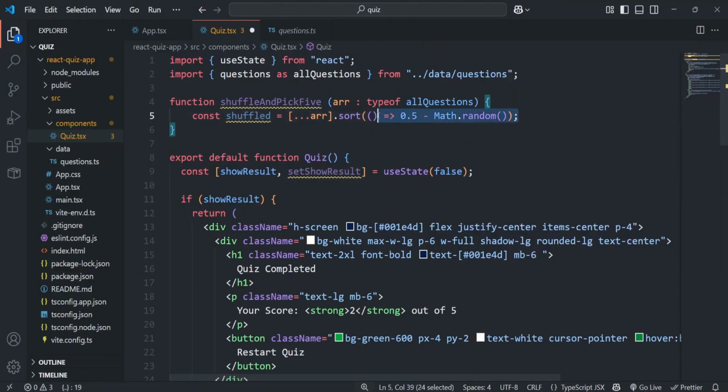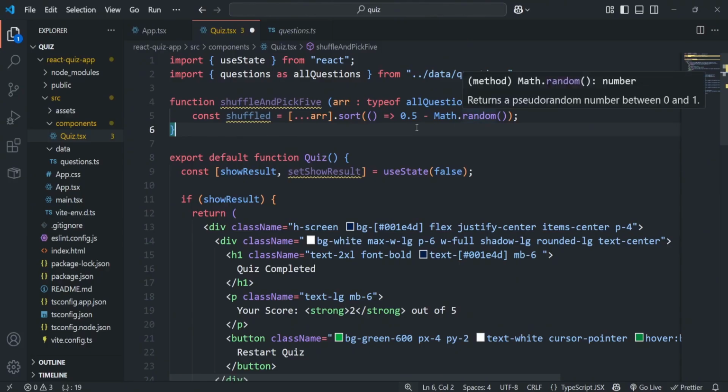Now, what this line of code is going to do is that we have 20 questions coming from our questions.ts, and we want to sort them randomly. This is going to make a copy of those questions, the 20 questions we're importing right here. After making that copy, it's going to sort it randomly using this sort method I wrote. And this is a very quick way to sort the items of an array randomly.